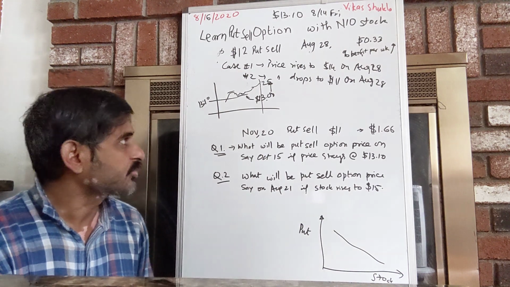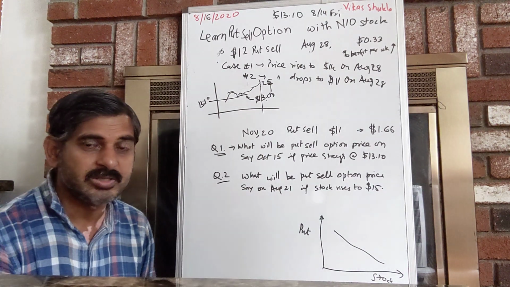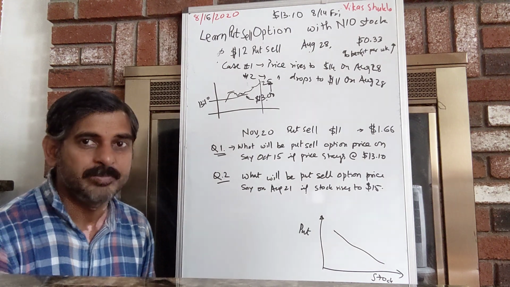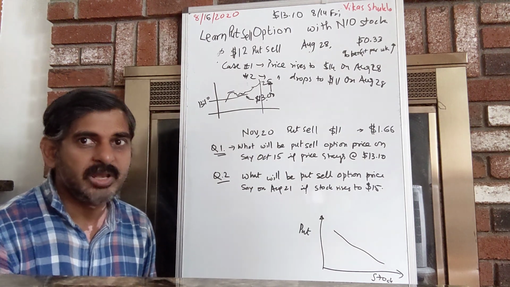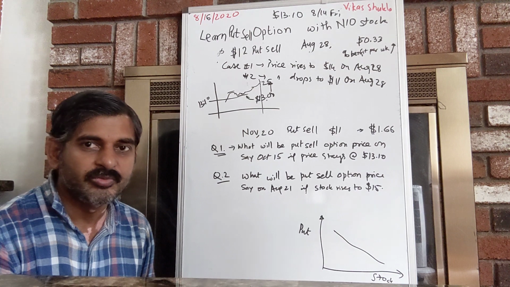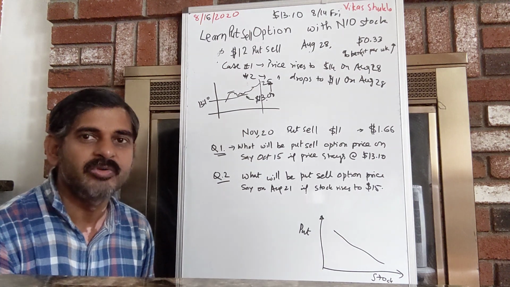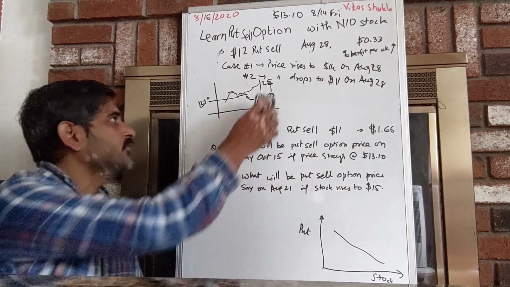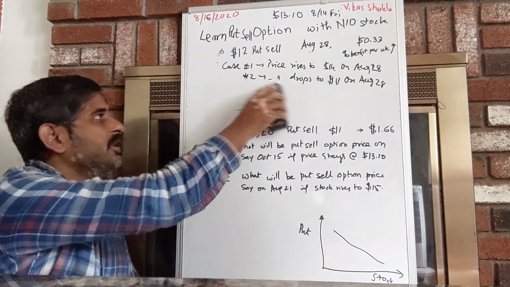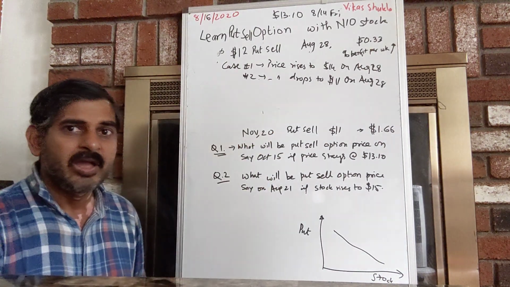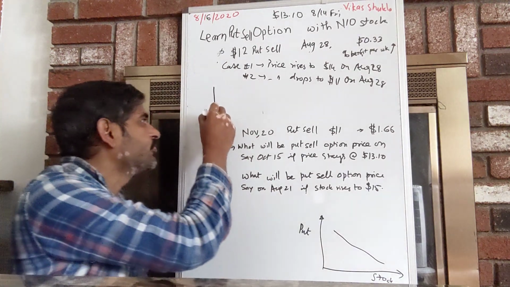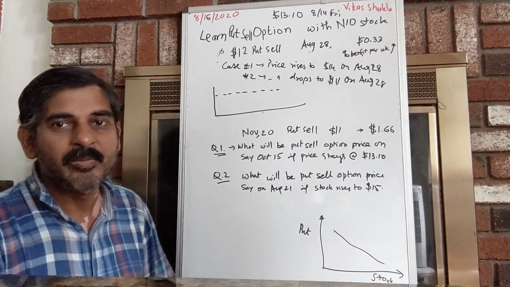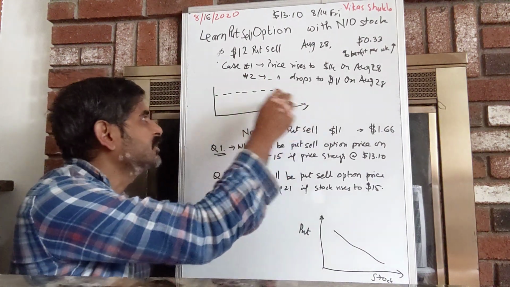So if the stock price moves up steeply, the put sell option is going to give you less profit than required. But if the stock price goes down or stays the same, this is the best scenario for collecting the premium. The commission and the premium words I'm actually using interchangeably.